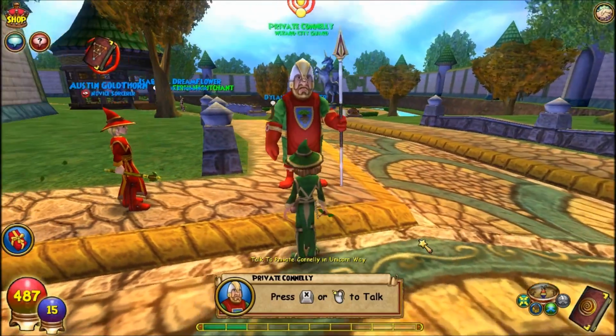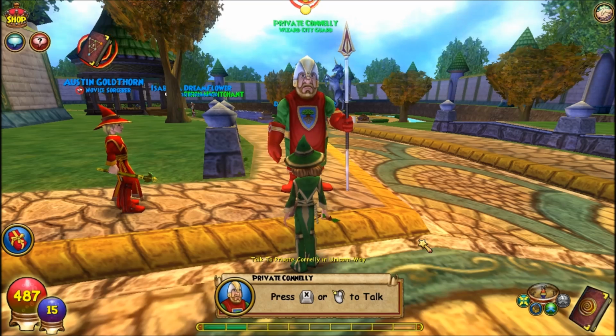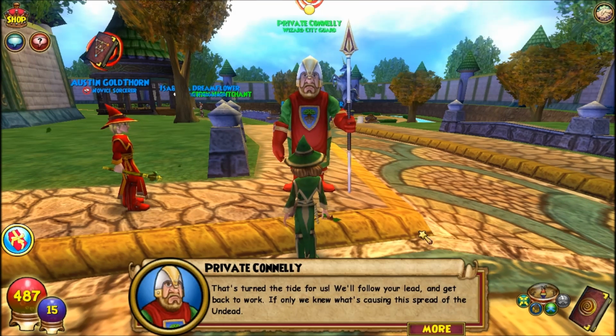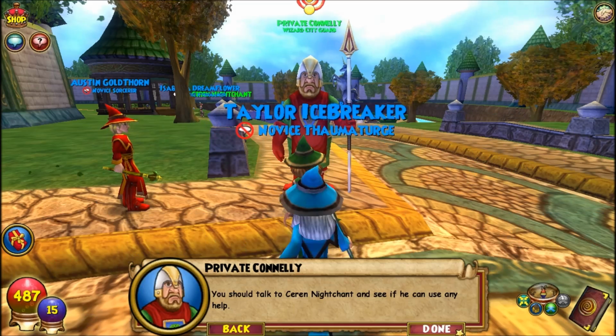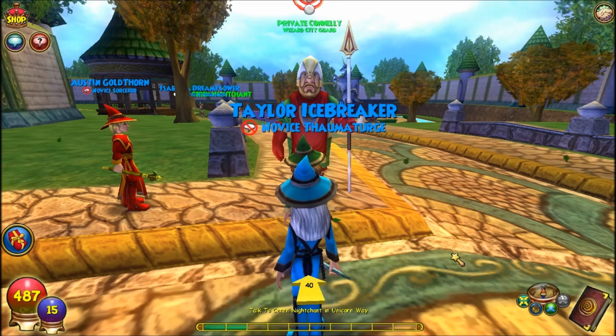Alright, Private Connolly, we did what you told us to do. Let's turn the tide for us. We'll follow your lead and get back to work. If only we knew what's causing the spread of the undead. You should talk to Sarah Nightchant and see if he can use any help.